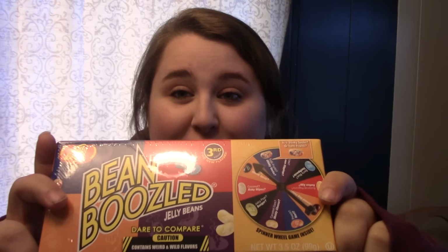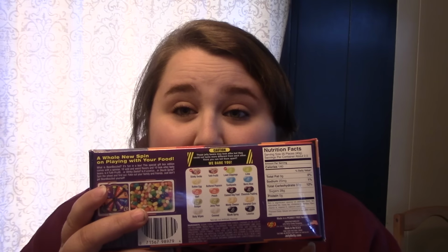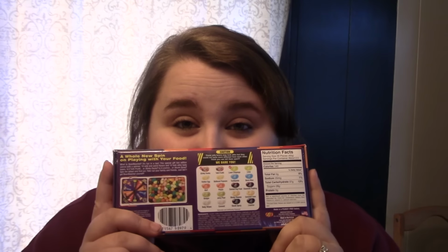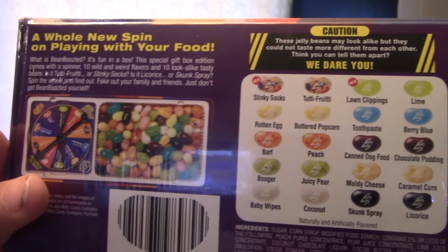We are doing the Bean Boozled Challenge Forever Alone Edition, because right now I am forever alone. The Bean Boozled Challenge is where there are two jelly beans that look alike. One's a good flavor and one is a nasty flavor. I'll quickly read those off to you before we get started.